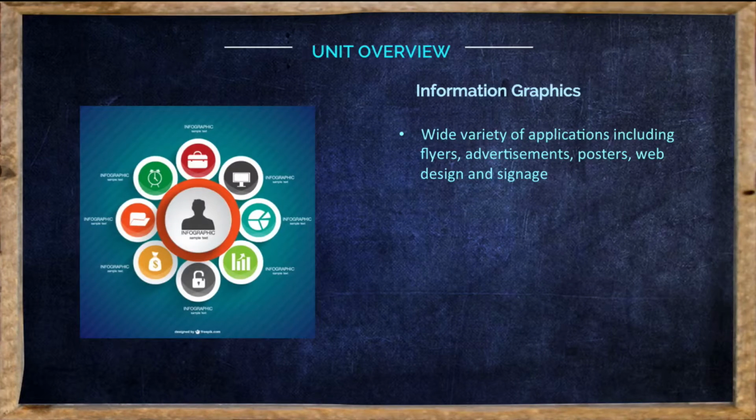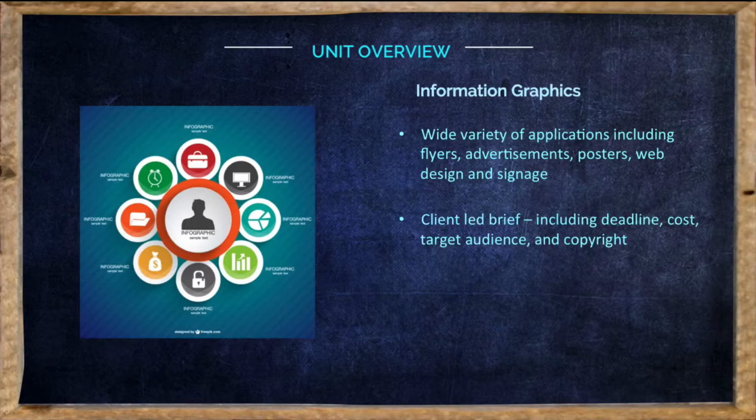Information graphics is basically used in a wide variety of applications, so flyers, adverts, posters, web design, signage, magazines, anything that's giving information to the audience in an organised manner. Usually the unit is asking for a client-led brief, which your projects are. It's client-led and it includes a deadline, costs, target audience and copyright. So make sure you're not using copyrighted images, and that you create imagery that is suitable for the client and to the client's deadline.